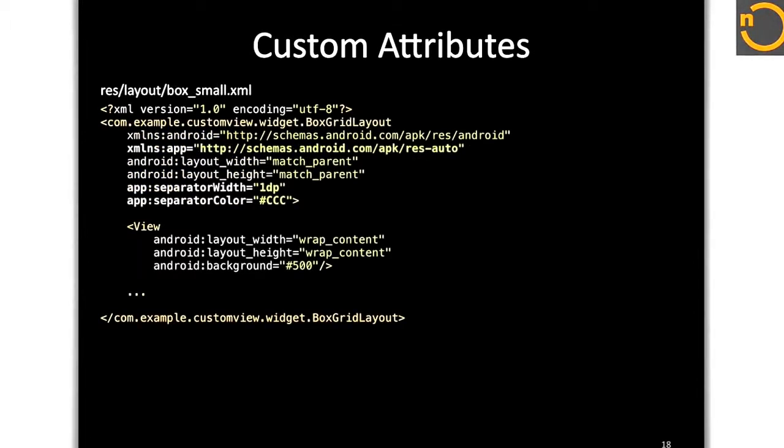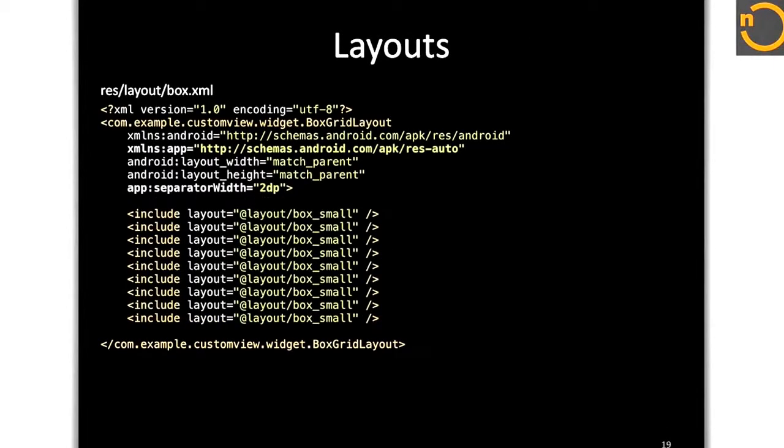Now we can apply these attributes externally in our layouts. Notice that attributes defined in our own application package require a separate namespace that points to our internal APK resources. Notice also that our custom layout behaves no differently than the other layout widgets in the framework. We can simply add child views to it directly through the XML layout file. Just for fun, we will even include the layout inside itself to create the full 9x9 effect that you saw in the earlier screenshot. We have also defined a slightly thicker grid separator to distinguish the major blocks from the minor blocks.